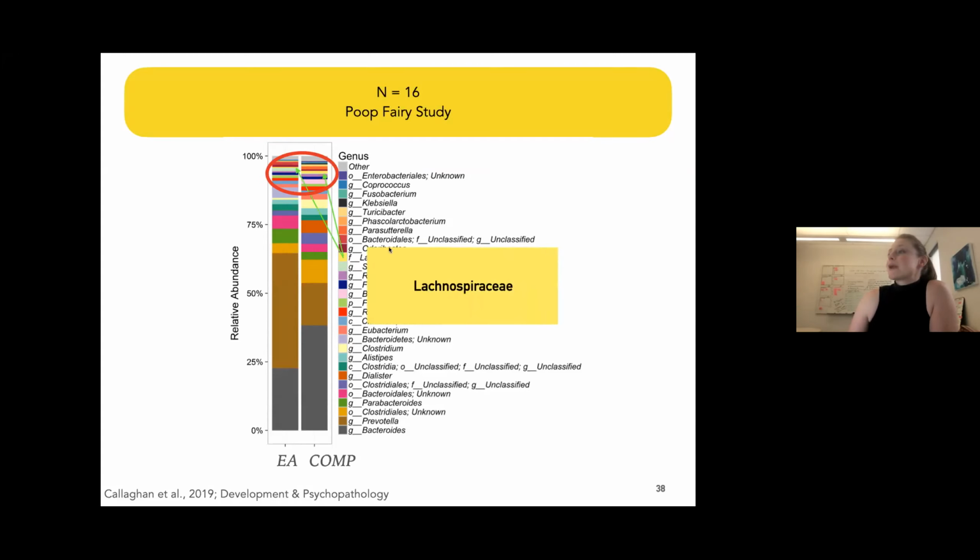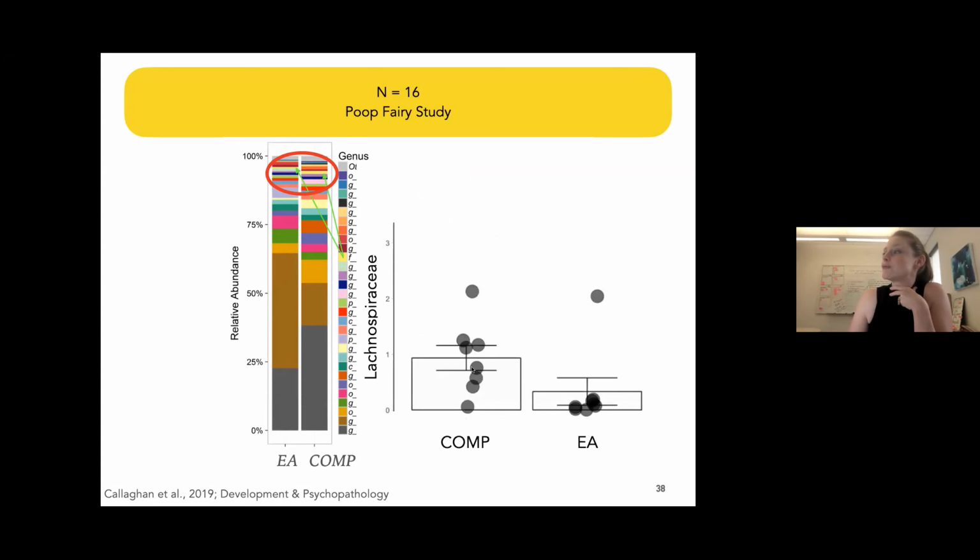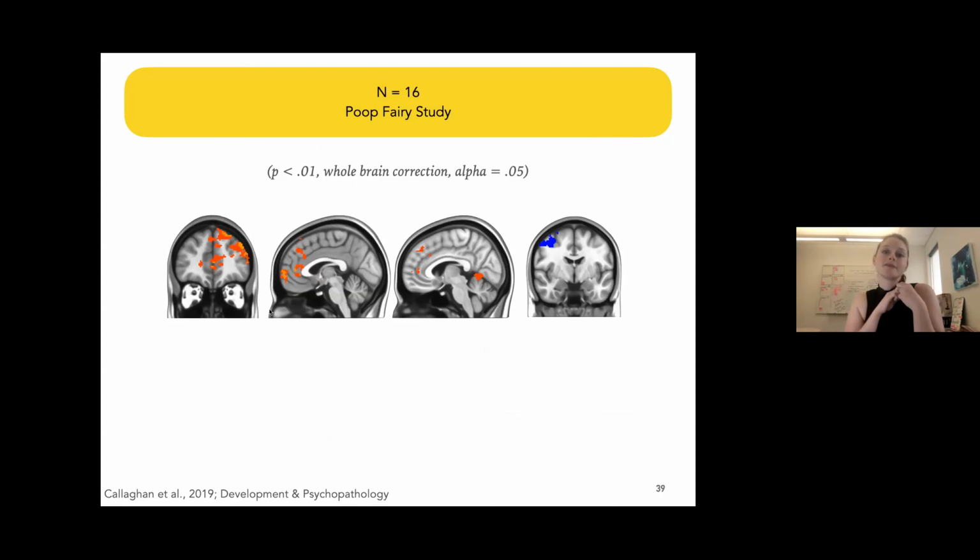And so we ran an analysis that basically just uses machine learning to pick out a bacteria that most predicts or is associated with group membership. So this bacteria, Lachnospiraceae, came out as being most differentiating between the 2 groups. And in particular, it was higher in children who'd been with their birth first or biological parents always, and it was generally a lot lower in children who've been exposed to early life adversity, though we can see some variability here.